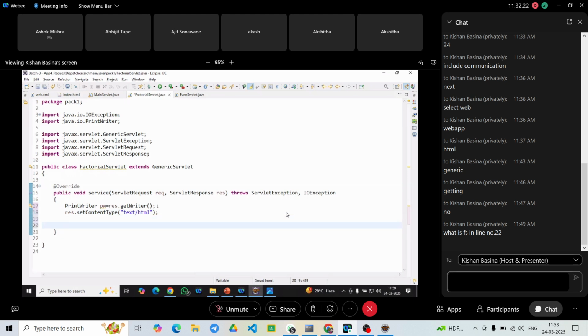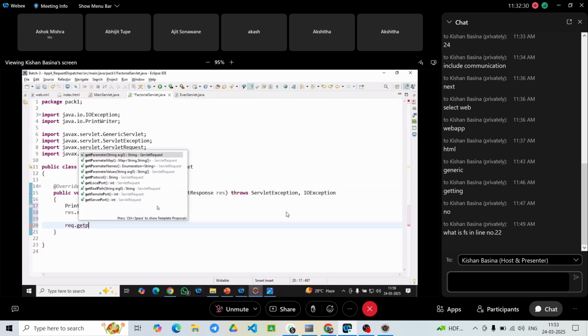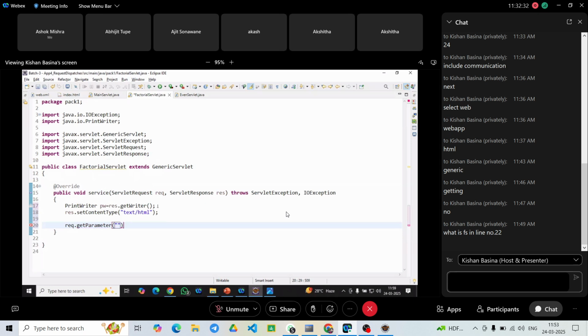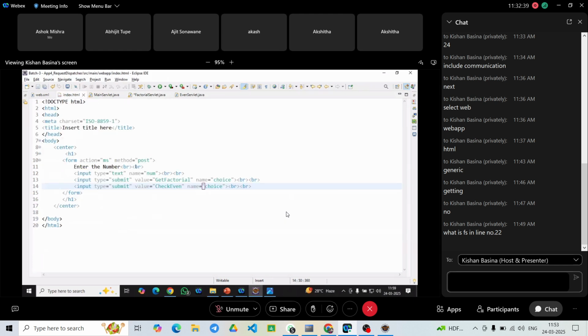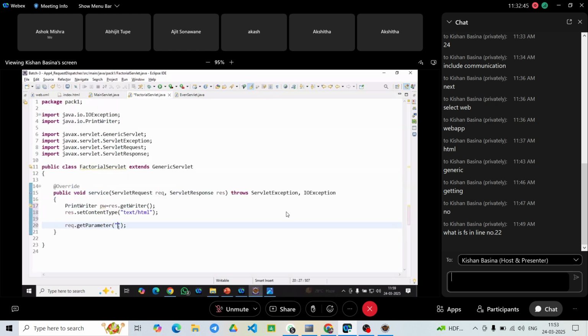Now tell me the code. I need to get the number. Please tell me. req.getParameter. Here what do I need to give? Whatever string we have given here. Yes or no? Now coming back here, I give exactly the same, and after that equal to int i.